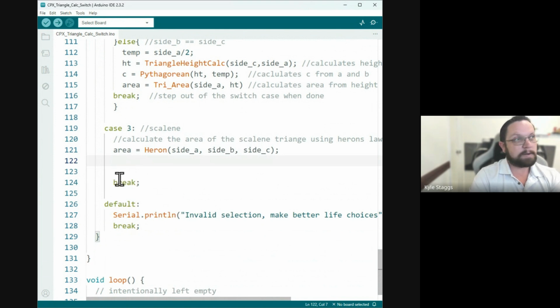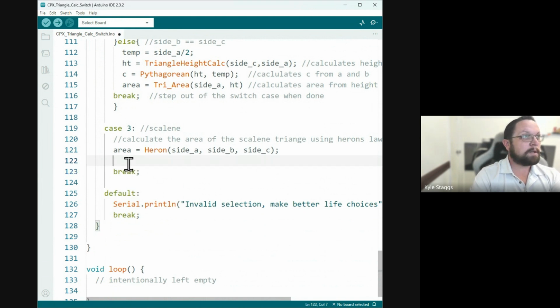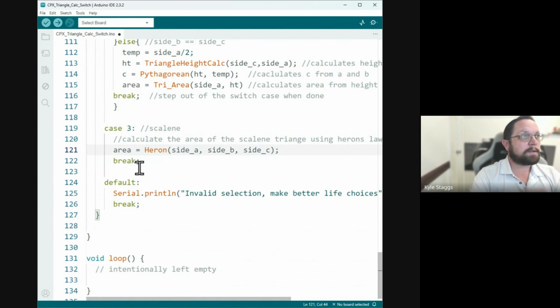Especially if we weren't taking the three sides in and we only took in two sides from the user, here we would have to have another whole series of lines about getting an input for the angle, and then we would have to determine whether the user put the angle in by degrees or radians.